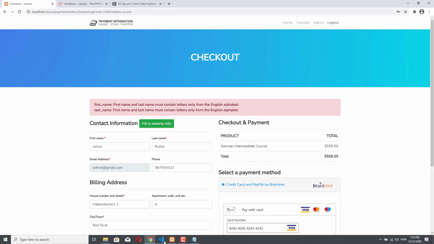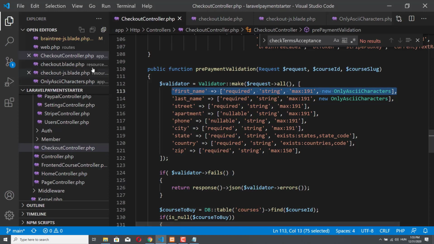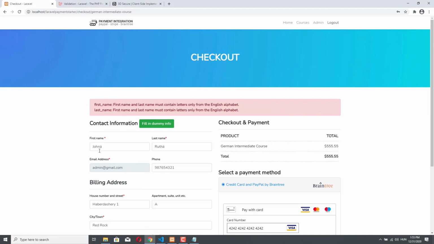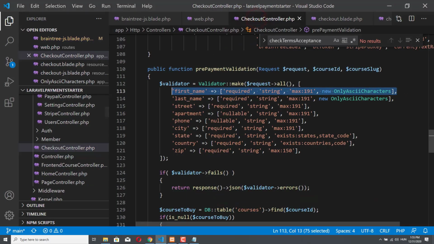Let's quickly check the process of failing a validation. So we fired the AJAX request with the form data, and the form data contained the first name and last name fields with these umlaut characters. And in our checkout controller, we failed the only ASCII characters validations for these two fields.